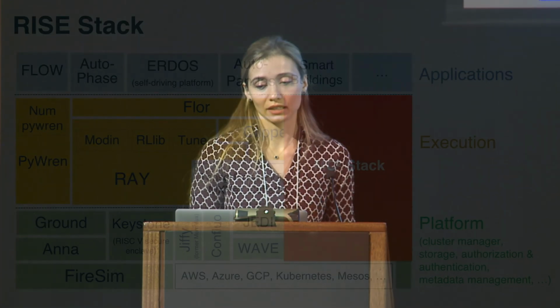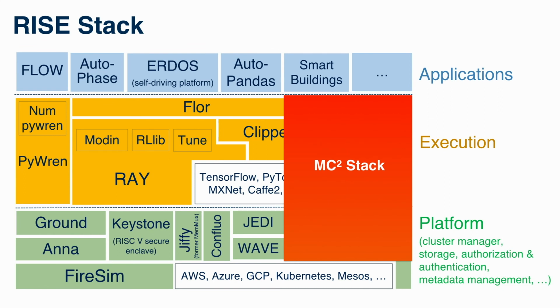By the end of the year, we're hoping to push a few other projects in the MC² repository. Delphi, which is the deep learning inference. Cerebro, which is the planner and policies. The coopetitive XGBoost. And Civet, which is the Java execution in enclaves. All right, so this gives you a sense of the overall platform. The way it fits in the RISE stack is that it goes from execution all the way to platform, and we're also working on how to integrate it with Ray.